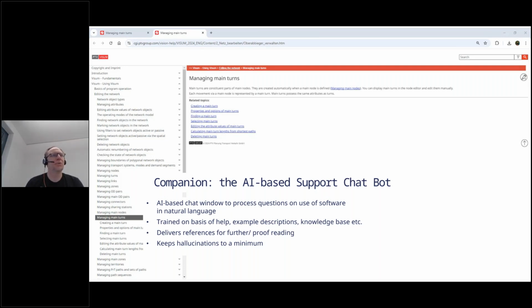So it has been trained on exactly those materials to keep hallucinations to the minimum. And therefore, you can't ask it general questions. It's not ChatGPT, but it's tailored to questions about Visum and how it's being used.